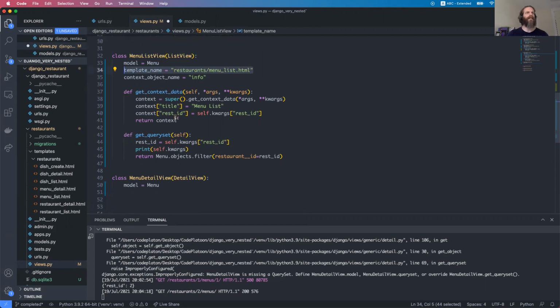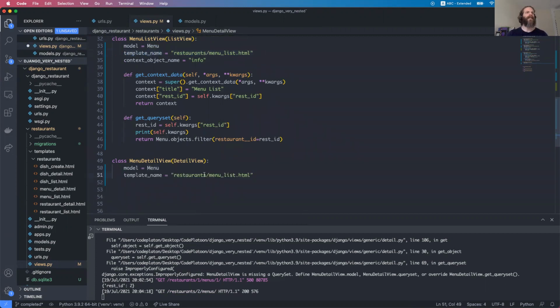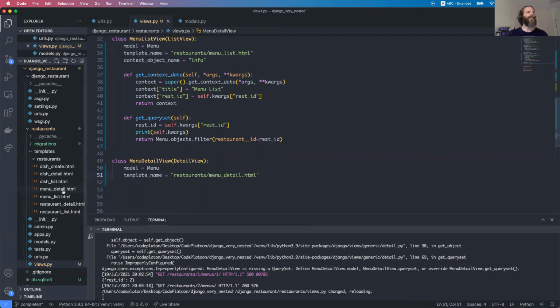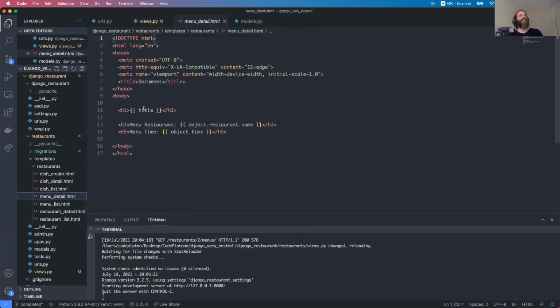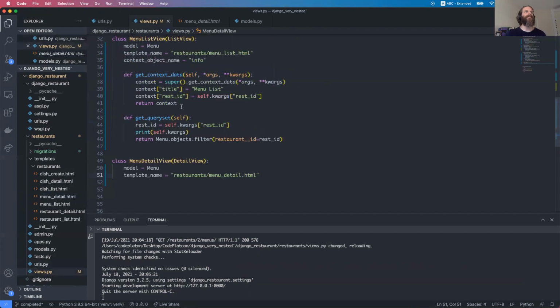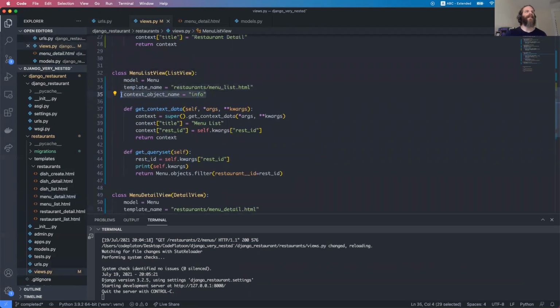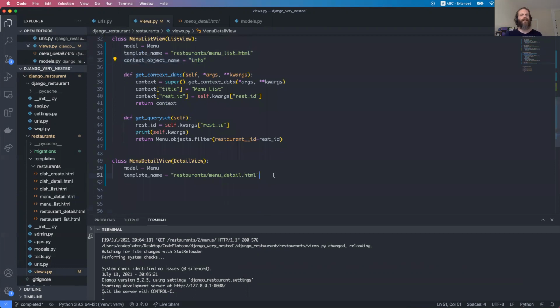Copy this. That'll be the menu detail. And let's look at the menu detail just to see what we need. This time, it might not be obvious what's happening, but this is actually not overriding the context object name. Here we were overriding the context object name, but in this case we don't actually have to.